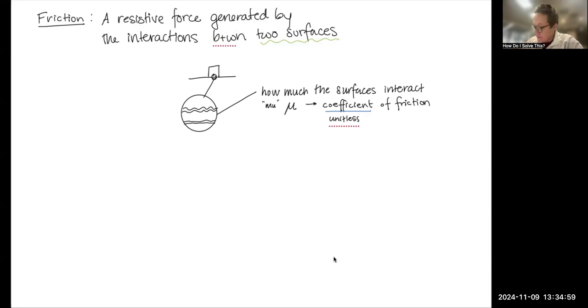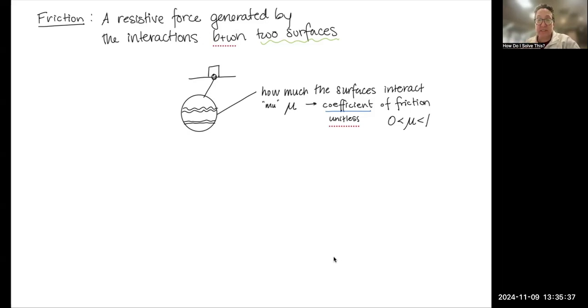Mu for any pair of surfaces is going to be typically between 0 and 1. So essentially we'll find out kind of a percentage, right? So 0.5, 0.7, 0.3, these are all very common numbers we'll see for coefficient of friction. Now, if they're any greater than 1, that doesn't actually work if it's just friction. In that case, you would probably be dealing with something that has like a glue of some sort going on.